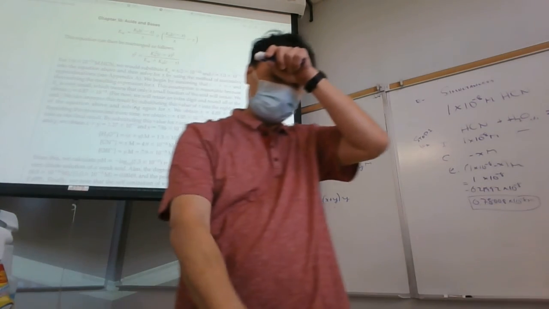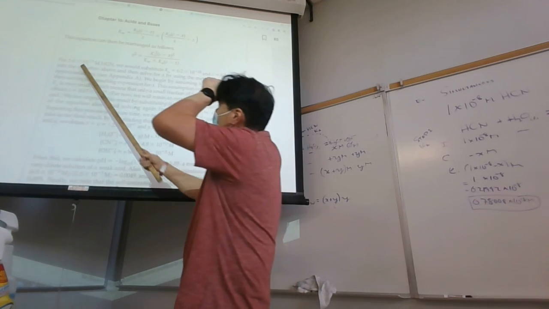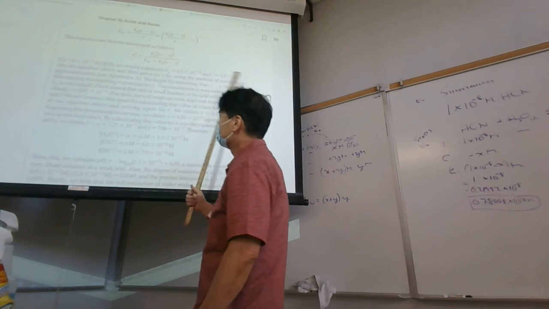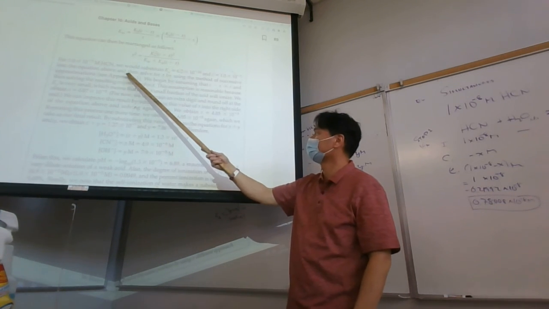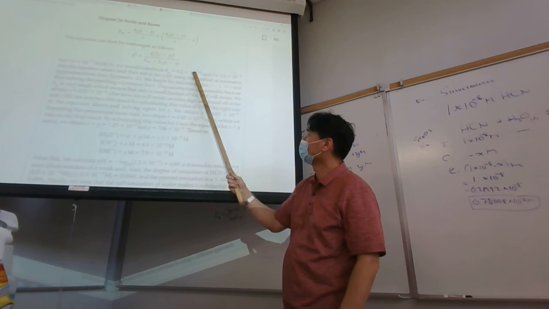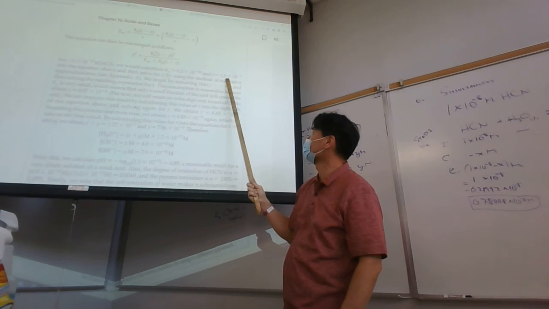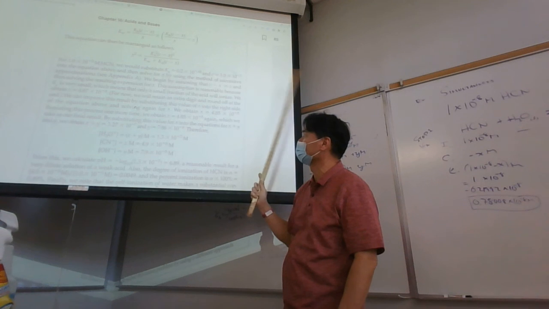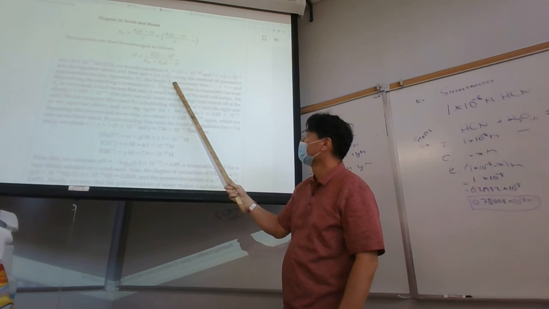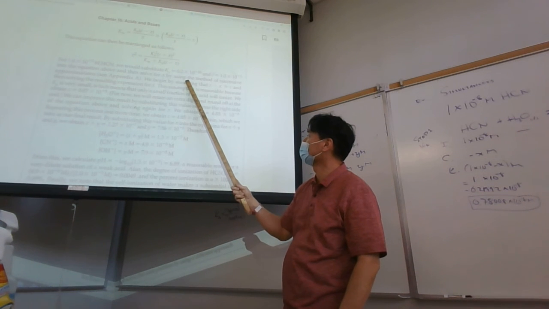So they picked a concentration here for 1.0 times 10 to the minus 5 molar HCN. I use 1.0 times 10 to the minus 8 molar HCN. The same kind of thing. And then I substitute the Ka value here and the initial concentration here. Well, we've already done that in the equation above and solve for x. But solving for x isn't so easy.